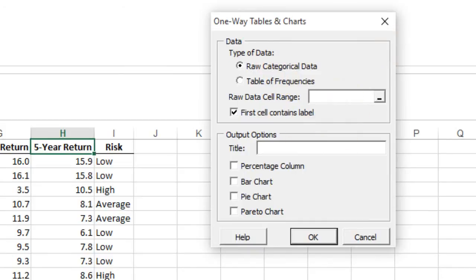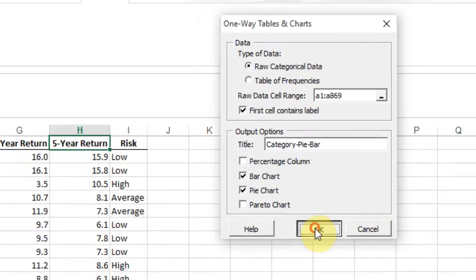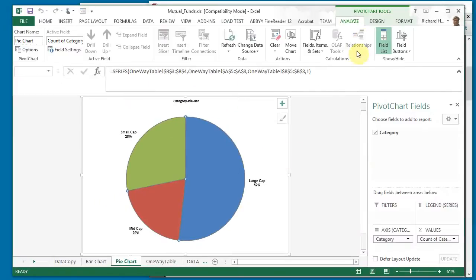The range is going to be the category column here, which is going to be A1 colon A869, and the title can be category pie bar, let's say, and I'm going to do bar and pie, and then I'm going to click OK, and this comes up very nice.